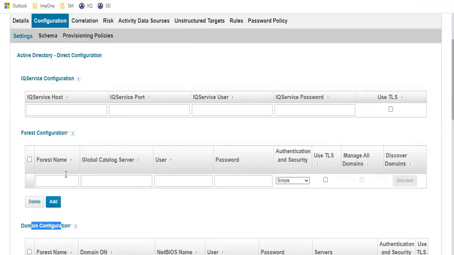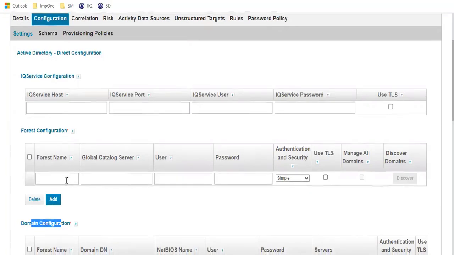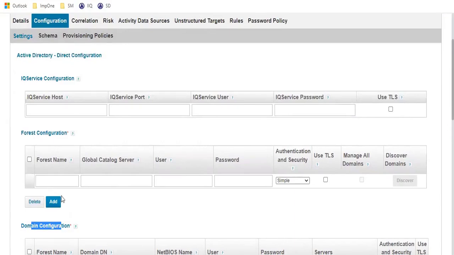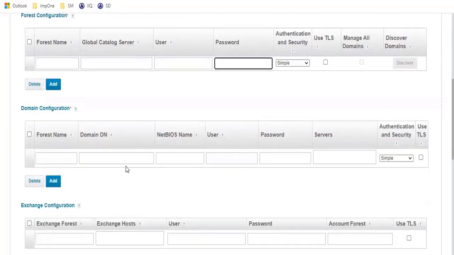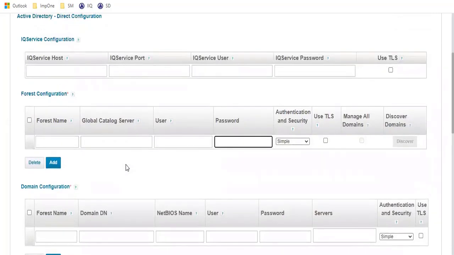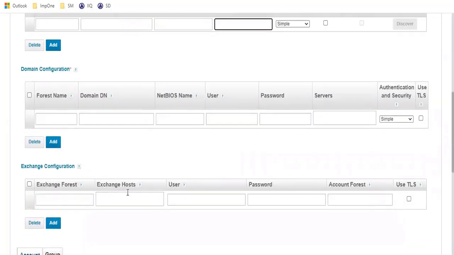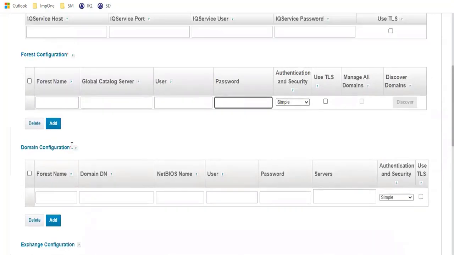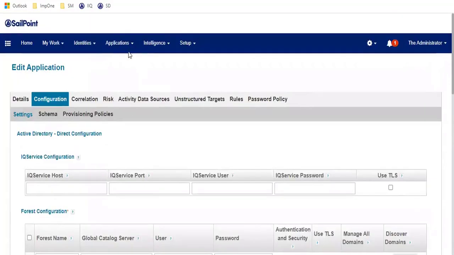If I'm going to install Microsoft Active Directory, I'm going to mention the forest name first. After that, the domain name I'm going to mention. So these are the things you are going to get from the client. You have to mention what is the forest name, what is the user password. This is going to be some service account. You have to mention these if you want to create these applications. Okay, Exchange configuration. These are the details. Whatever has the red color star mark, it's mandatory. You have to provide it to create an application.